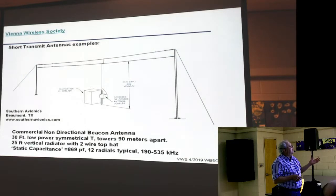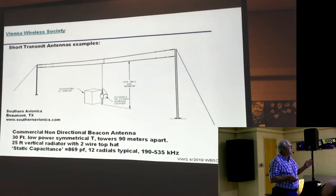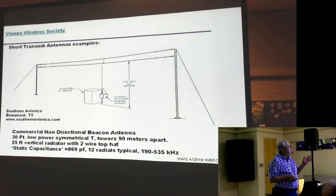Here's a commercial antenna you can buy today. There are still people using commercial non-directional beacons for aviation, and there's a company in Canada called Nautel, and a company in Texas called Southern Avionics. They sell these. This is a 30-foot one. They make them much bigger, and for much more power. But you can see here's the vertical radiator. This is the top load capacitance. We'll see why we need that.